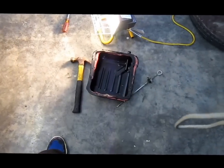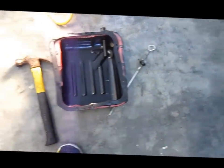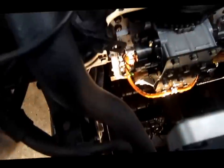Alright, so what you're going to want to do, you're going to get your original oil pan, which has been cleaned out already, your gasket, and move my camera down real quick. You're going to put it right there, back where it goes, with just two screws to begin with.